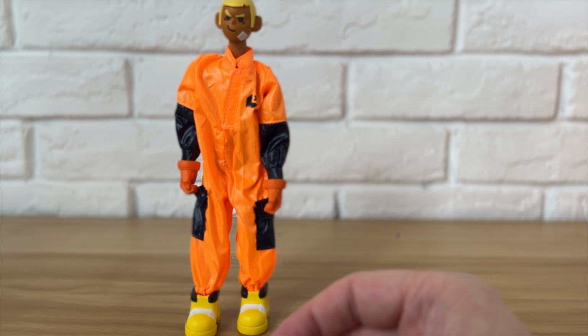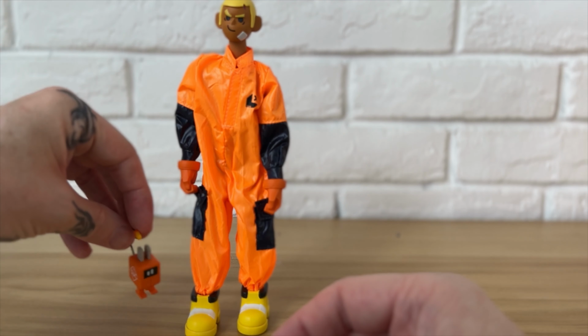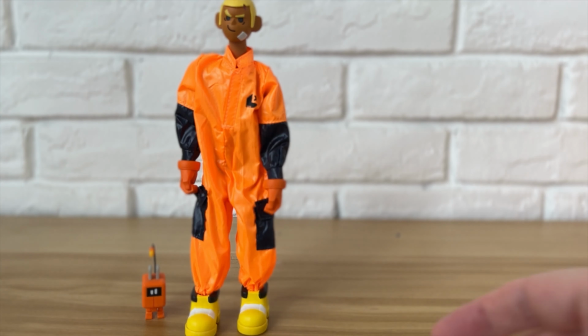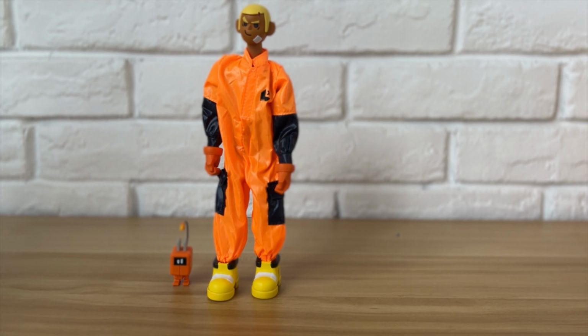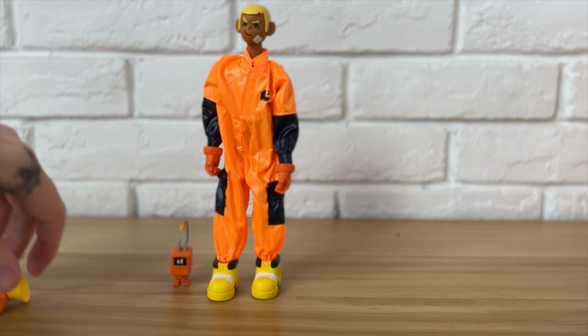All right, let's do one of the hands. Oh, let's talk about this guy. Looks like he's got a little friend. Little robot dog buddy. It's always nice in space. Got a bullhorn. Won't fit on those hands, so I'm gonna have to change the hands out.